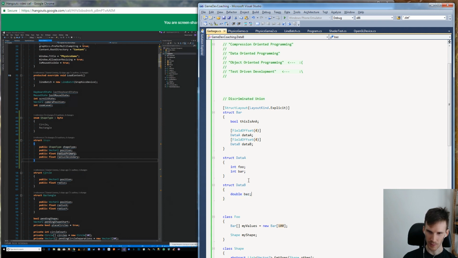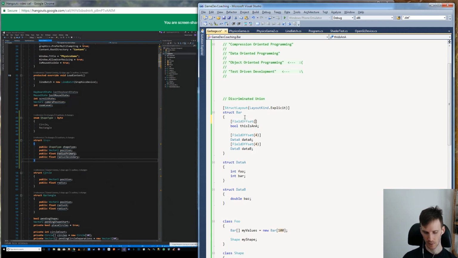Offset 4 is from the bool. Sorry, it's not from the. Yeah. Okay. So no, offset 4 is relative to this. I mean, this should probably have this here, otherwise it might whinge. But yeah, offset 4 is from the start of this struct. Yep, that makes sense. So this is going to be at 4, and this is going to be at 8.